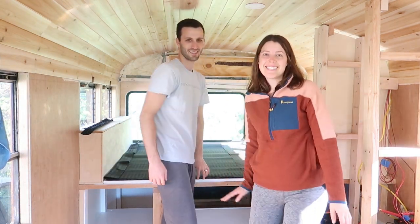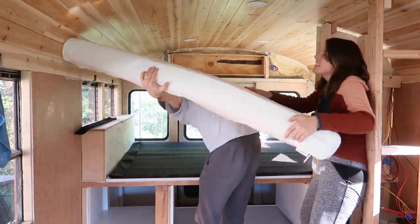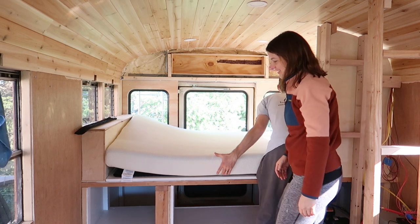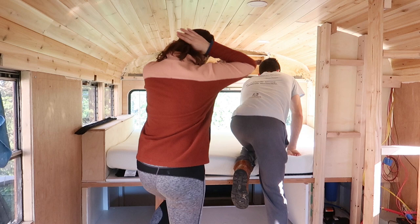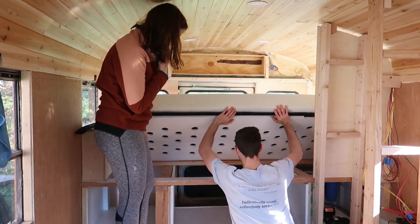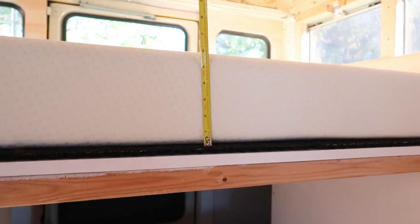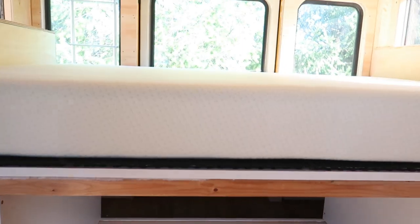Time for the mattress! What's our new height? We made it. That's 6 inches. Wow. It looks cozy.